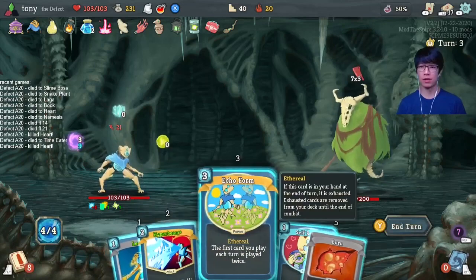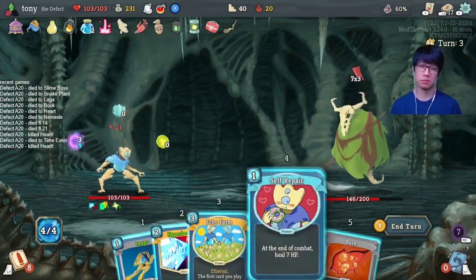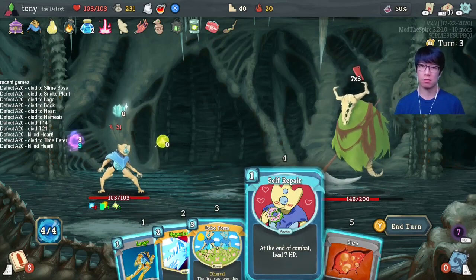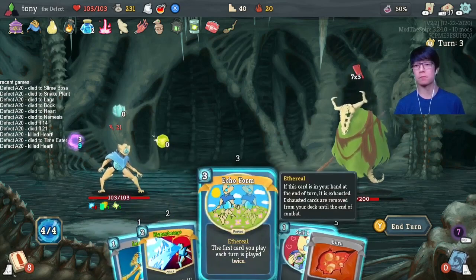At least I can get rid of them pretty easily. Do I play the self-repair hoping it hits the echo form? Didn't I save the self-repair so I could echo it? Here I am not echoing it. I'm gonna take damage here, aren't I? Shoot. I'm gonna take 7 damage.